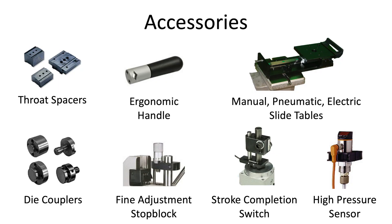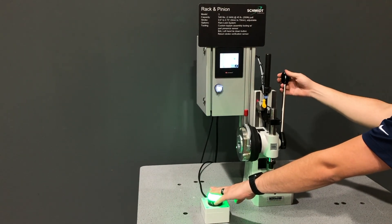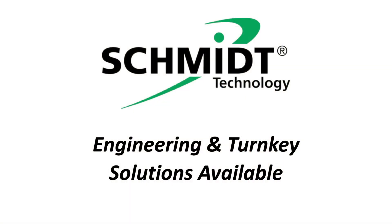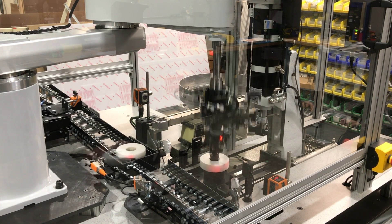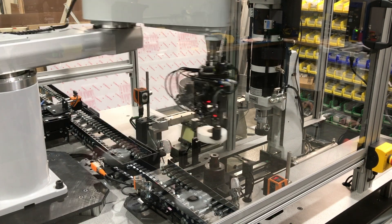As a complement to all presses, a great variety of standard and custom accessories are offered to tailor the press to your exact needs. An example would be the new custom ram lock system for our manual presses. This package includes cycle permissive inputs, a left-hand tie-down button, and precision end-of-stroke verification, providing better process controls to a manual press workstation. If these don't fit your requirements, Schmidt offers full engineering services that can customize the press solution, ranging from designing and manufacturing simple tooling to complete turnkey stations with automatic part fitting, placement, assembly inspection, and removal.